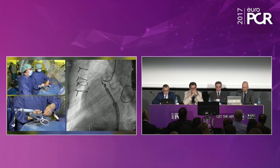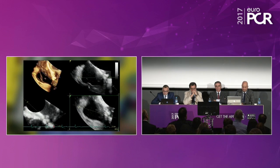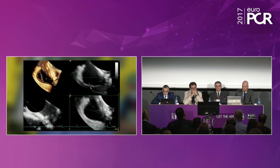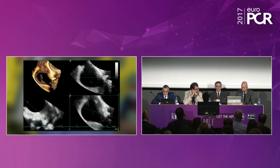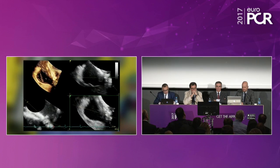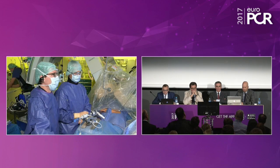We had some anchors sitting in the right coronary artery, also in our institution. Nothing happened. One patient had a perforation of the right coronary artery, but it was easy to fix. But you should take care and should prevent this. This is another flexi-slice cut, and then you have to move around.